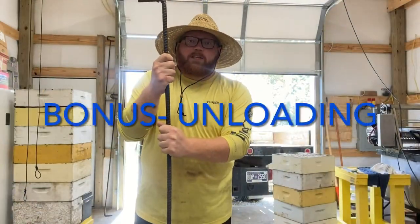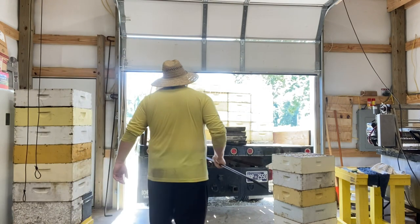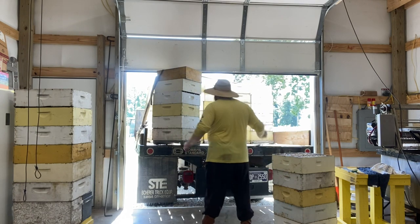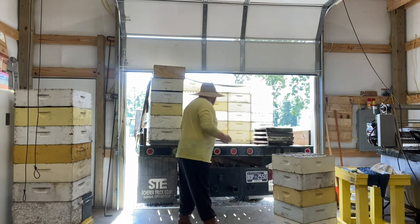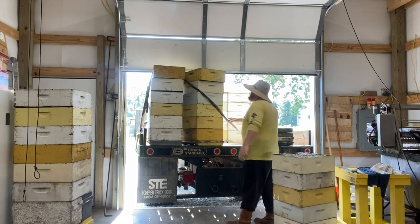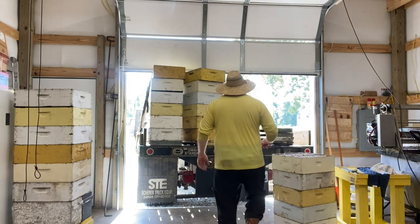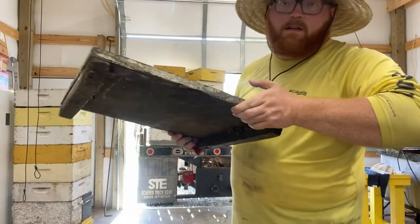Guys, I wanted to show you real quick how I use these hooks to unload my truck. I've already got some of it off over here. I'll demonstrate to you how you can do it. I use the hooks to drag them forward, the grip. The drip pans, they slide pretty easily.